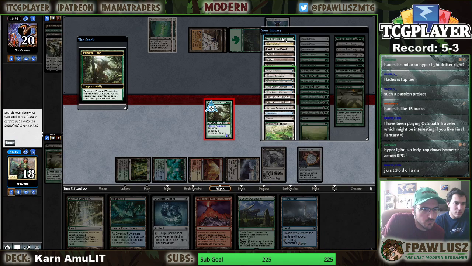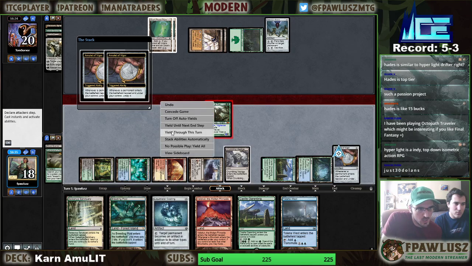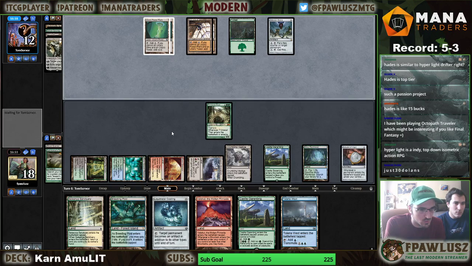I feel like I'm winning this game basically regardless, unless my opponent has exactly Ulamog, because I have a pack to pay for. Fair enough. So I'm trying to cover the Ulamog axis, so I don't just die to Ulamog like an idiot.